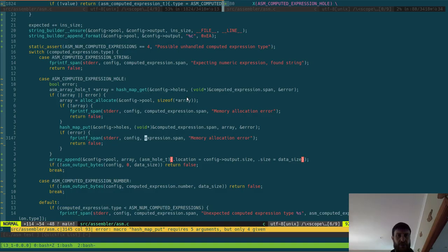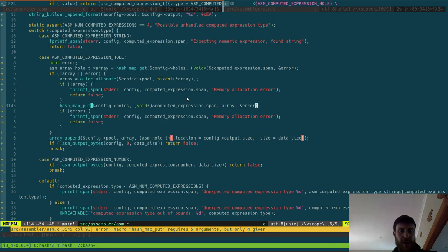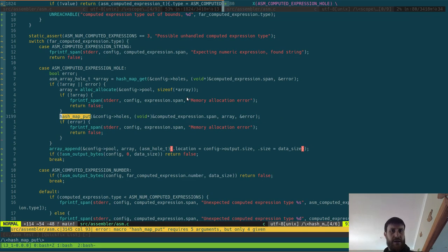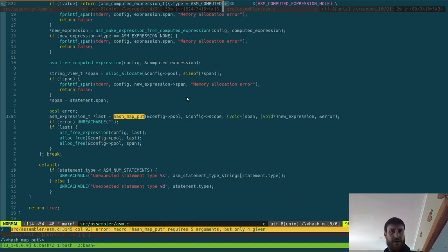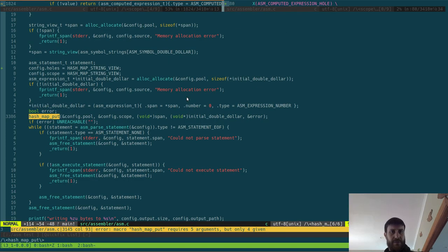We can deal with that in a bit because I've got this just burning in my thing. So it requires another thing. The key, the value.